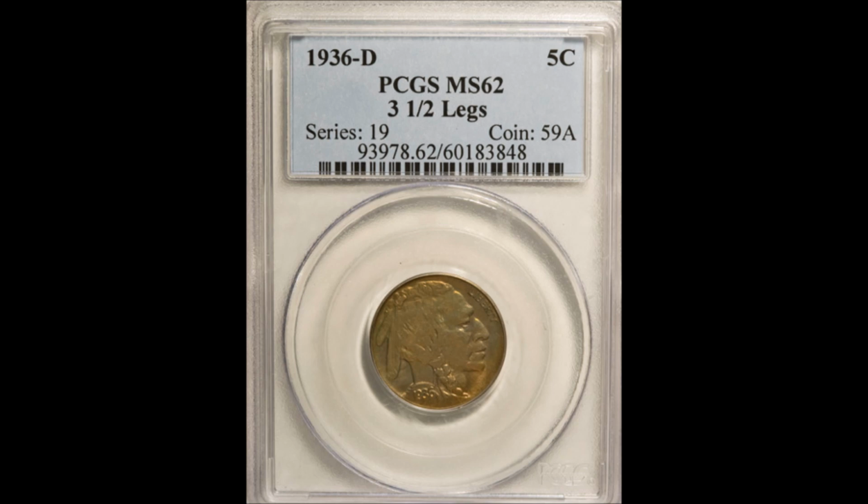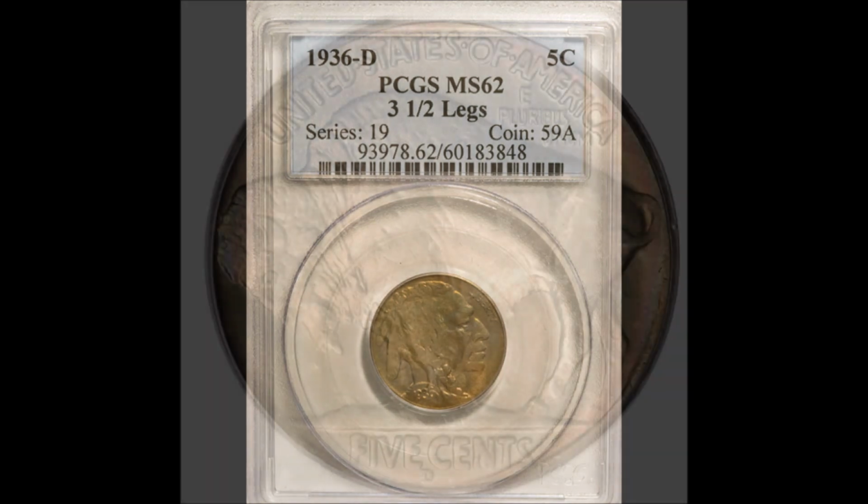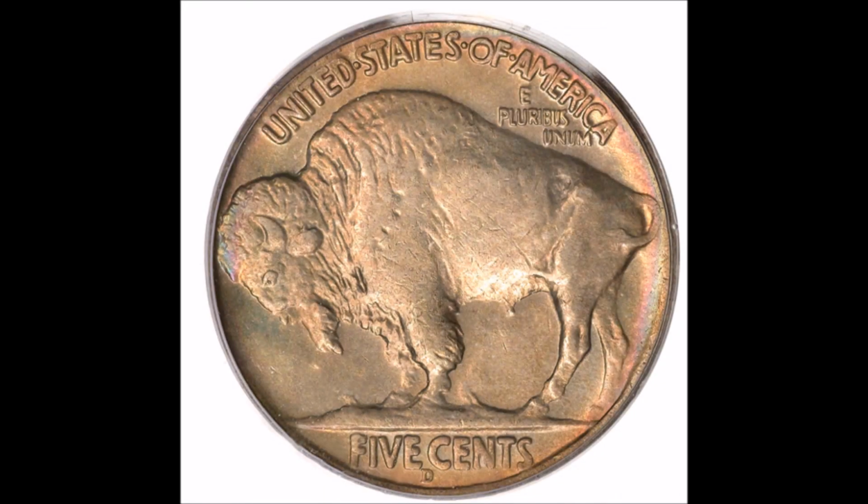Okay, now we are moving on to yet another popular buffalo nickel variety, except this one is much tougher to find, and this one can be a little bit confusing when searching for it. This is the 1936D, which is a Denver Mint, the 1936D 3.5 leg buffalo nickel variety. So this one features 3.5 legs.